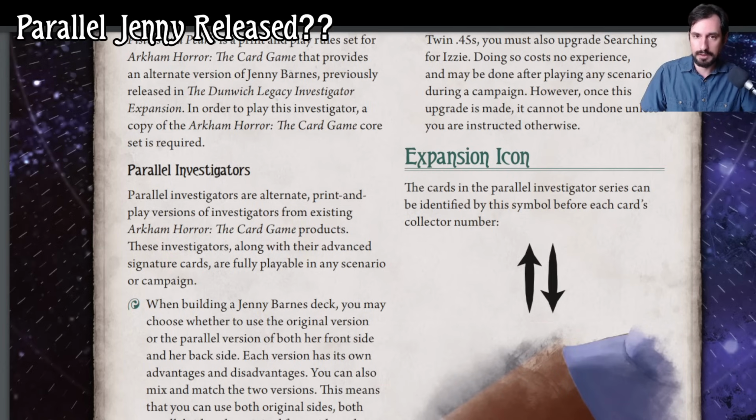So we already have a lot of these out already. I've played a few, maybe just one on the channel. I played Parallel Monterey Jack, which was kind of a strange thing that Monterey Jack came out early this year instead of Jenny, because this whole cycle they have been releasing all of the Parallel Dunwich investigators. So now we finally have Jenny. Why they waited, I don't know.